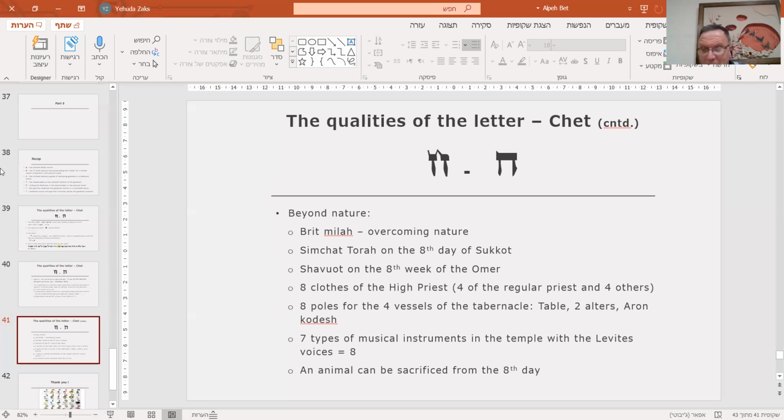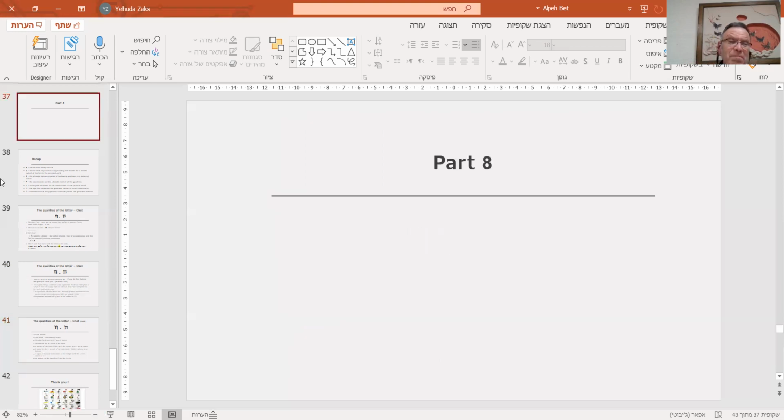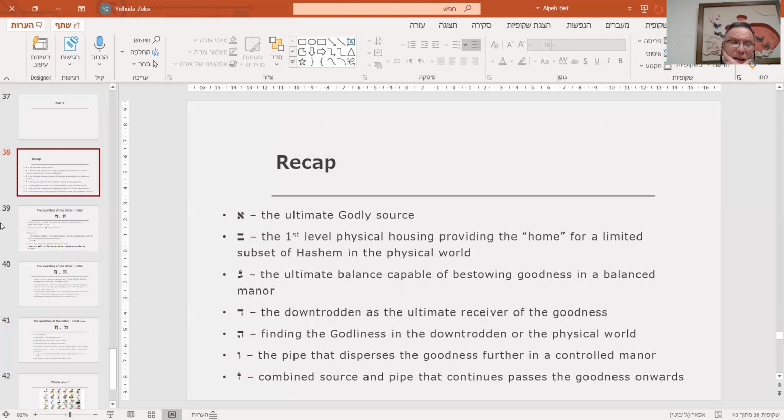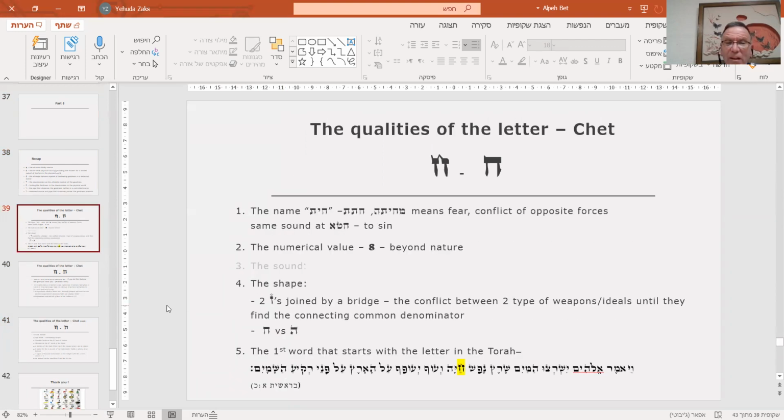So I'm going to quickly recap some of the main ideas we learned today. Chet symbolizes the supernatural. And because it's supernatural, we don't understand it completely. And we see things that maybe initially don't make sense. But what we discussed today gives us a bit of a feeling. And if you take the supernatural and you take it where it shouldn't be, or you try to bring it too much into your life, you will get, chas v'chalila, to a chet, to the sin. You will hide the aleph, and you'll get to the sin.